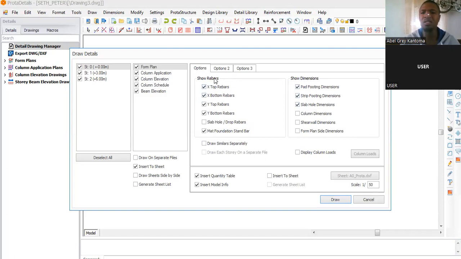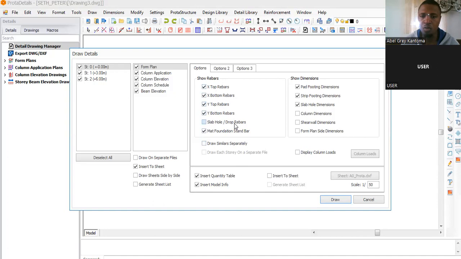Show rebars, that is the reinforcement bars that we will actually want the software to display on our detailing. Okay, so we want this software to show all of these reinforcement bars in our detailed drawing. So that is why I'm going to leave all of them checked.